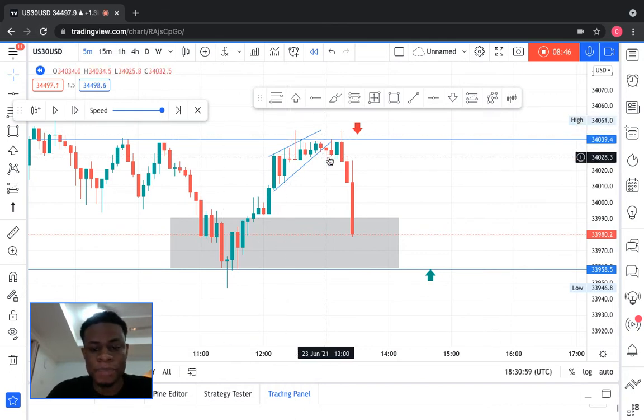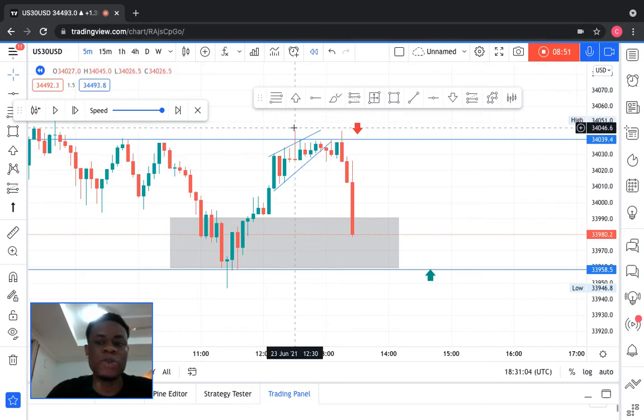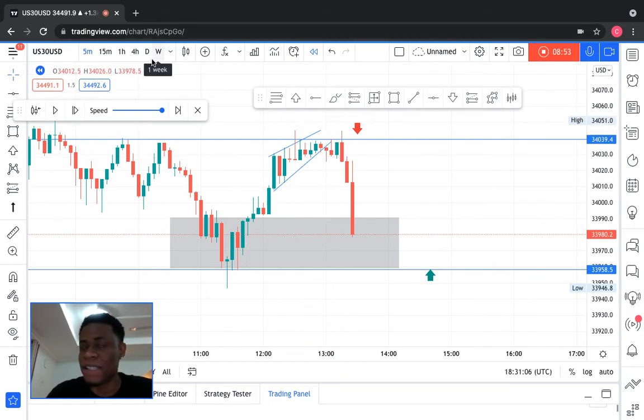So time frames are very important. All the time frames are very important. You just need to know what your overall direction is from the daily, 4 hour, 1 hour. Once you get your direction, look for entries on the lower time frames. If you don't have any direction, there is no point coming down here. Wait, leave the market, come back.